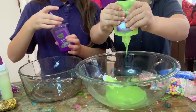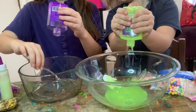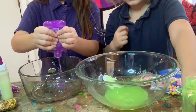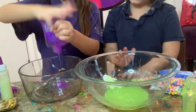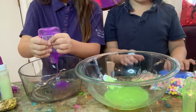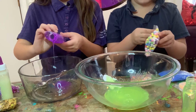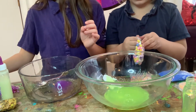Wow. Guys, now it's time to add my purple glue. I'm gonna get my. There's not a lot in here, so. While she's doing that, I'm gonna add my rainbow foam balls. Yeah, guys, don't worry. It's not a lot of color, but I'm gonna add more color.